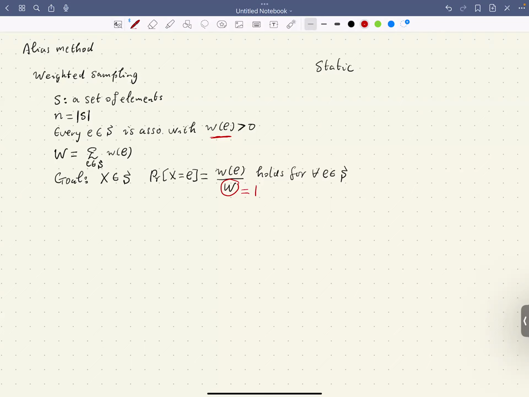So as usual, I'm going to assume the presence of an oracle. Okay, so this is very standard. You have to talk about how you are allowed to generate random values, right? So we're going to assume that this oracle can generate a random value from 0 in constant time.